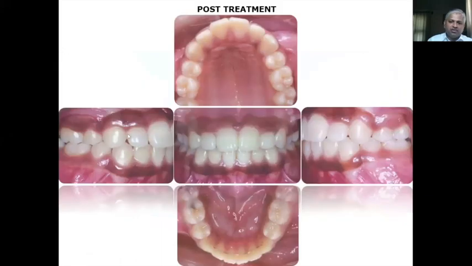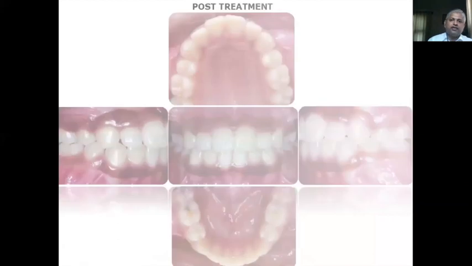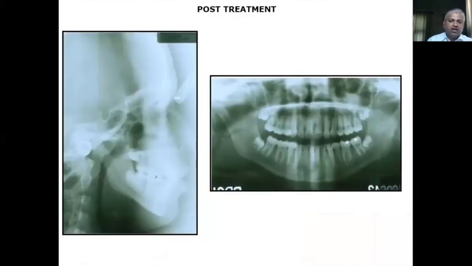These are the post-treatment pictures where we are able to achieve quite good occlusion and facial balance, and a good amount of complementary growth is supported in this case, since the treatment was carried out during the period of growth. But one thing you have to know is there is incomplete recovery of the gingiva. This is because the teeth, especially the canines and the lateral incisors, were not in occlusion. The canines and the lateral incisors came into occlusion following the alignment of teeth. That means a sufficient amount of time needs to be given for the occlusion to settle, because the occlusal forces play a very significant role in the bone architecture, which significantly influences the soft tissue covering, that is the gingiva.